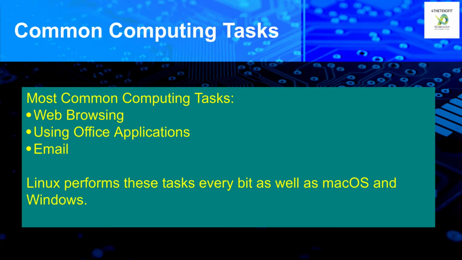Now, let's talk about some of the common computing tasks that we use our computers for. Arguably, I'd say the most common computing tasks center around browsing the web, sending and checking email, and using office software like your word processor. You may even create spreadsheets, create presentations, things like that. The good news is that Linux does all of these things every bit as well as macOS and Windows, and you have a wide variety of free and open source software to choose from to actually perform these tasks. We will take a look at some of that today.